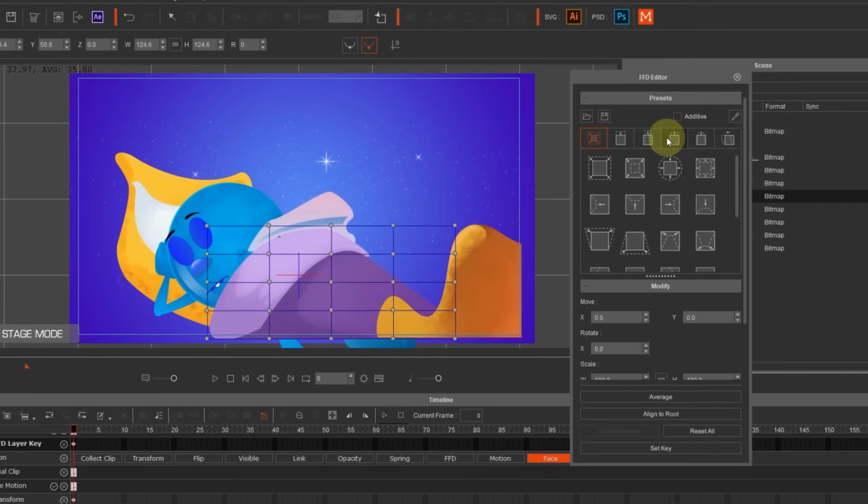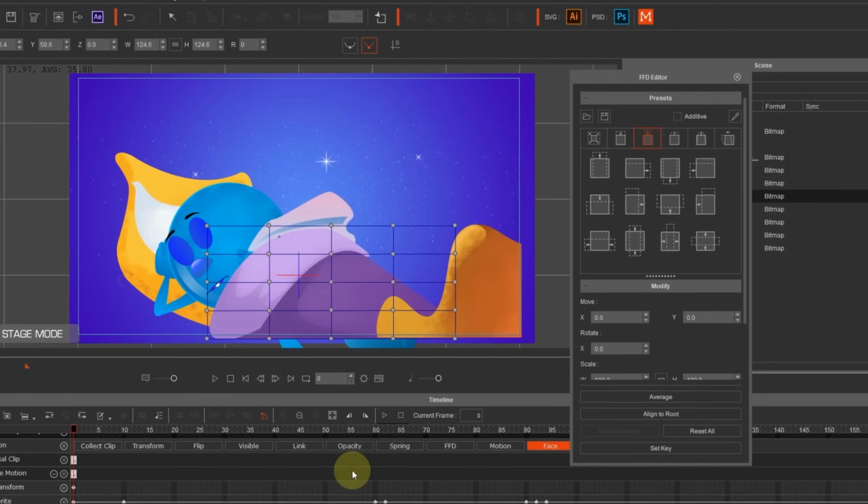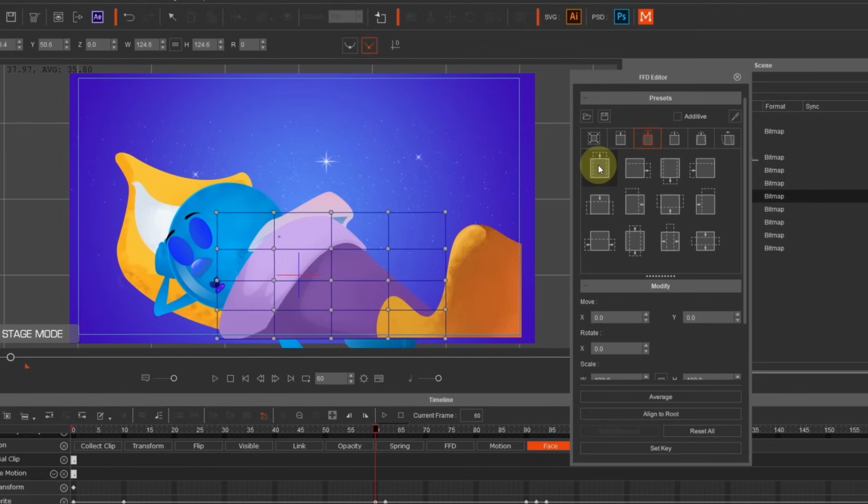CTA has some great features to take away the heavy lifting. I needed to animate the bedclothes so the character looked like he was breathing, so I used the FFD on the bedclothes. The built-in FFD editor has some great presets, so I used them and made some adjustments. This helped me make the character look like he was breathing, and I did it fast and easy using the FFD editor. I also took advantage of the FFD editor later on when I needed to animate the bubbles. It's a great feature.